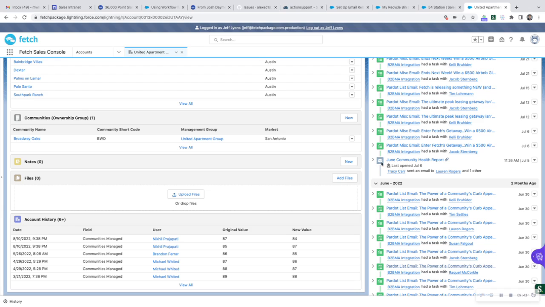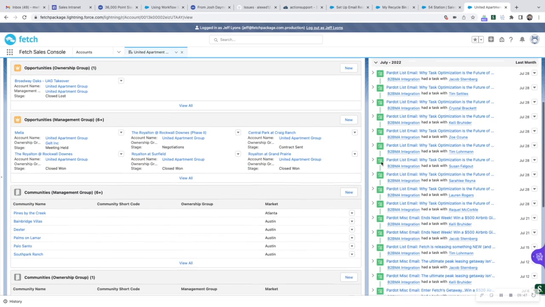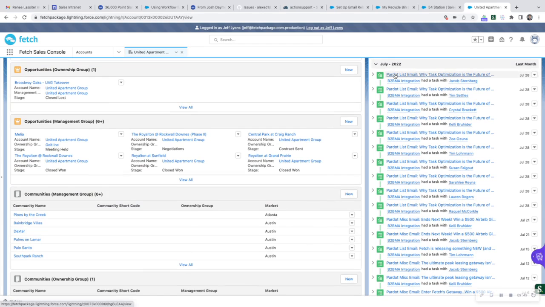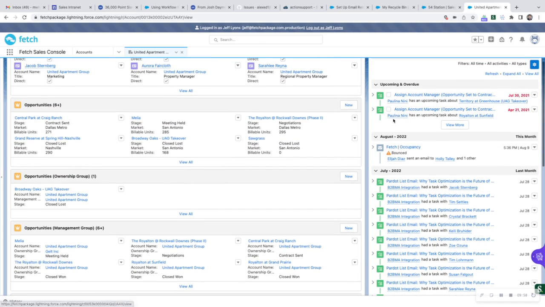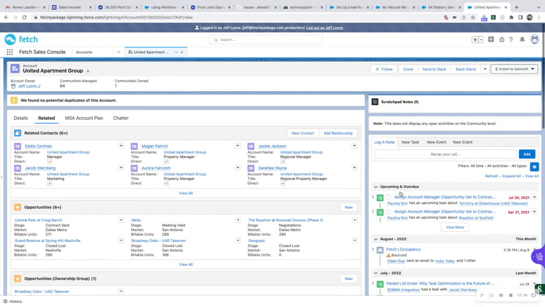You'll see here emails come through in this grayish color, and then you'll see this Pardot line pop up a lot. Pardot is our marketing automation platform. So these are going to be email campaigns that have gone out to contacts at this account.